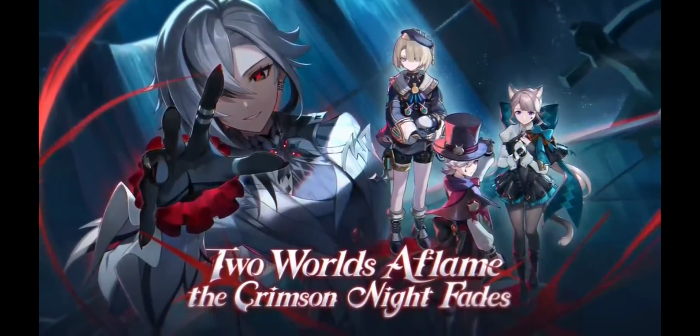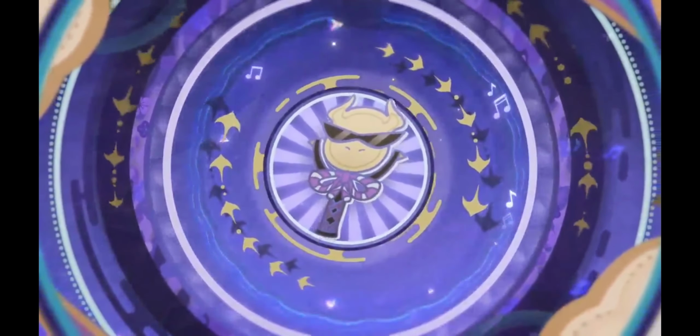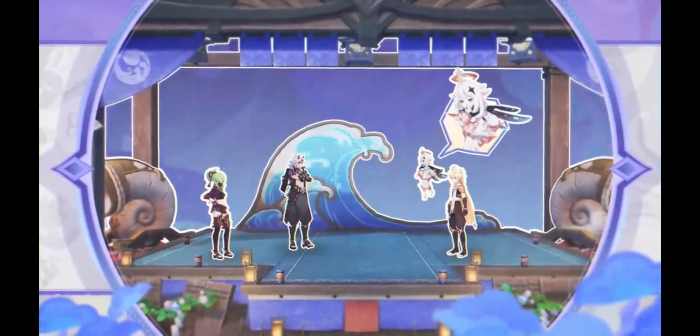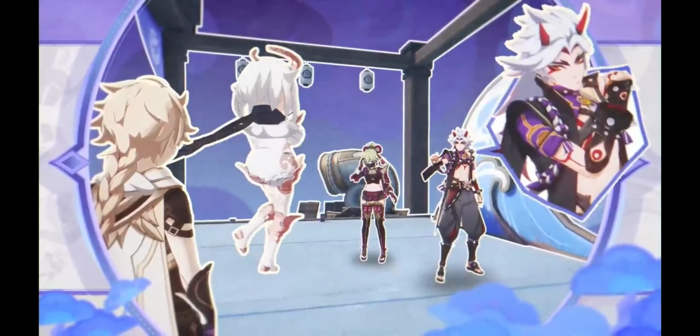And here's a little secret. Completing your daily commissions also contributes to your adventure rank experience. The higher your adventure rank, the more content you unlock, including new characters, weapons, and areas to explore. So make it a habit to log in every day and knock out those daily commissions.